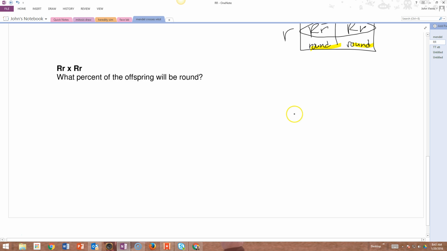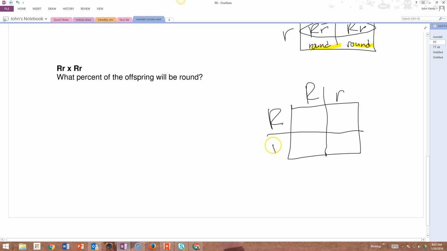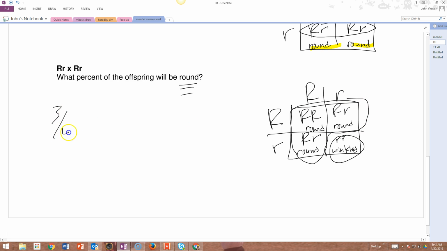When you do any sort of heterozygote cross with another heterozygote, you're going to start to realize these patterns. And you're like, yeah, I know what the ratio of that is. That's going to give me this 3-to-1 ratio, whereas all of these are going to be round, right? And only this last one will be recessive. That guy's by himself. So it's asking you for round, though. So it's asking you for these three right here. So that's 3 out of the 4, or 75% round.